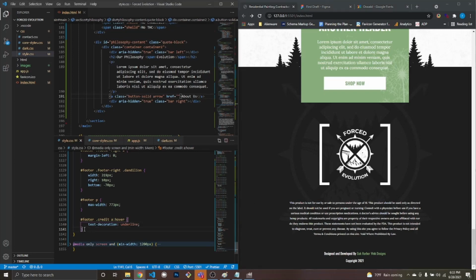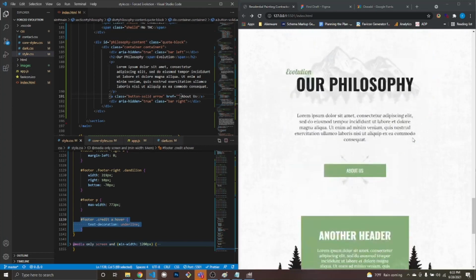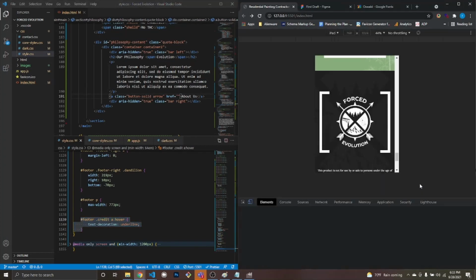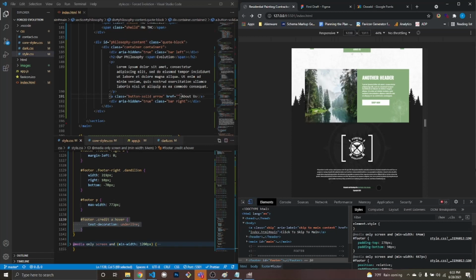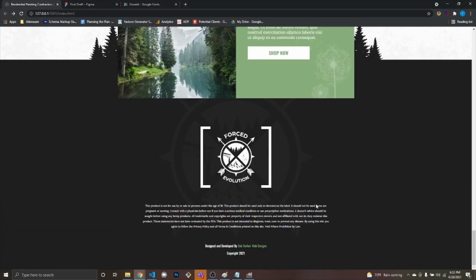But again, this is tablet, so if we do it in responsive, it should hover. Yeah, okay, let's make this full width.